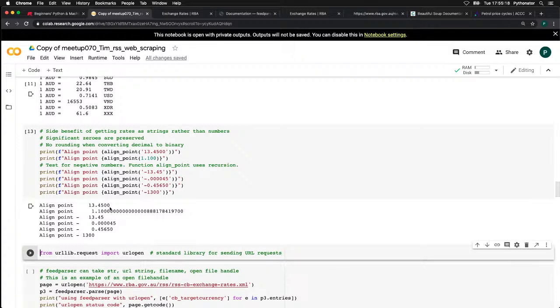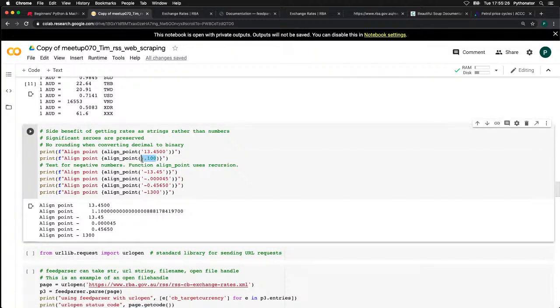If I was adding two numbers together, it would make sure that it had the right number of significant figures for both. Now here's an example where I don't have it as a string. I'm providing it as a floating point number. So I thought, well, this should do the same, 1.1, put that into a decimal. But when I do that, it doesn't know how many of the figures are significant because it didn't come as a string. So it uses all that it can.